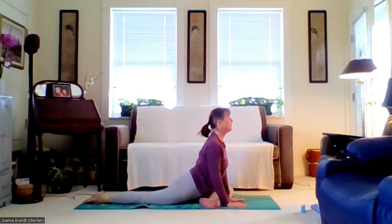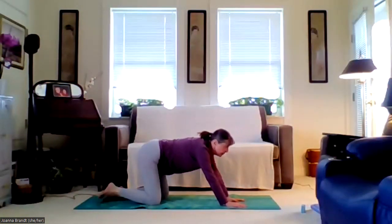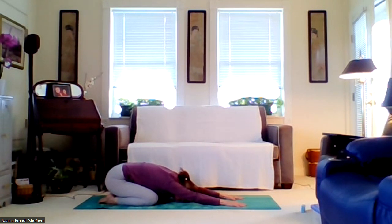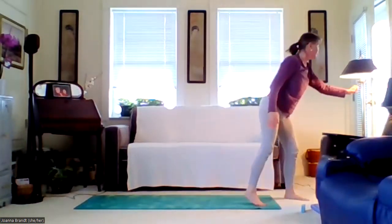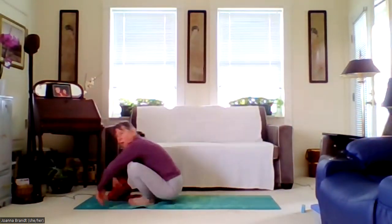One more proud pigeon, one for the road. And back into Balasana or Garbhasana. And make your way into Shavasana. Allowing your body to take in the benefits of all the good work you did today.